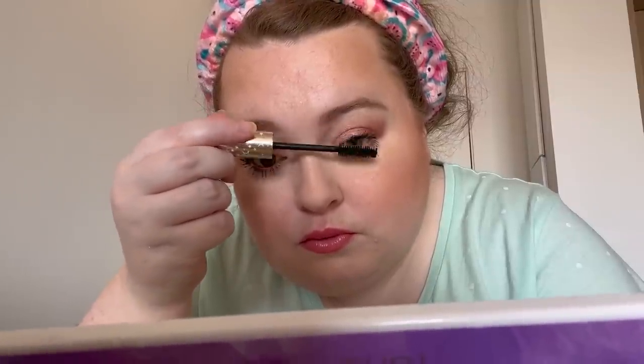Oh, my lips look so good. So I'm just gonna pop some of this on. God, stop looking at my lips. There we go. They also asked, I don't use falsies ever because I'm not very good at putting them on, but I really, really like this mascara. I think it looks really good. And it doesn't flake, it doesn't run. That's the issue I found with this one. It ran by the end of the day. I look like I've been crying. So I think that is my makeup done.